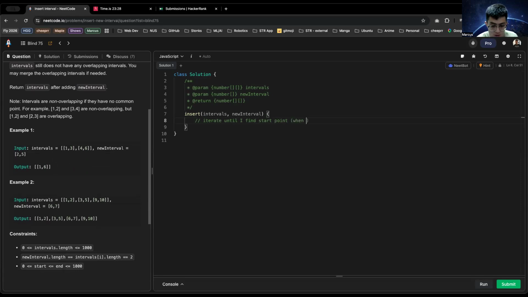This is when new interval dot start is greater than interval dot start and less than or equal to interval dot end. Then I will need to see where this ends.